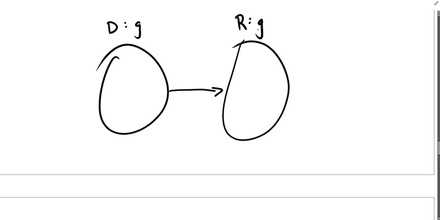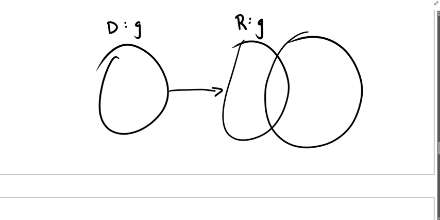Right? That's what it means to have a function. You have your input, which is your domain, and your output, which is your range. Inside this circle is the set of all things that are in the domain of g, whatever they are. Now here's the tricky part. The range of g will overlap partially, or maybe fully, depending on the example, with the domain of f.